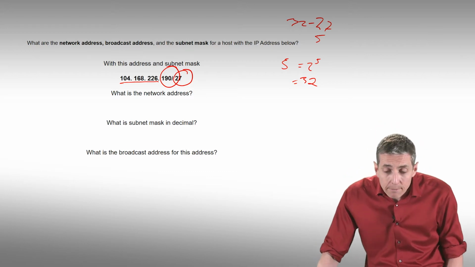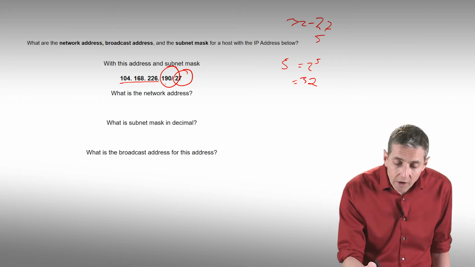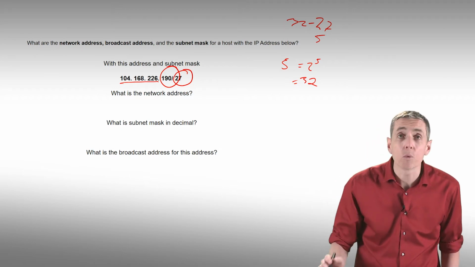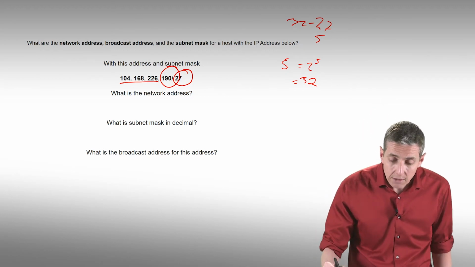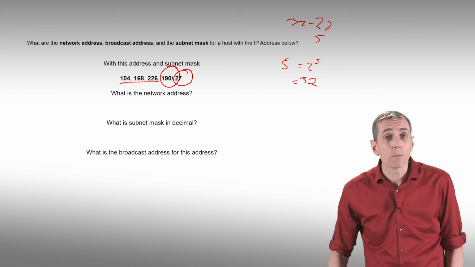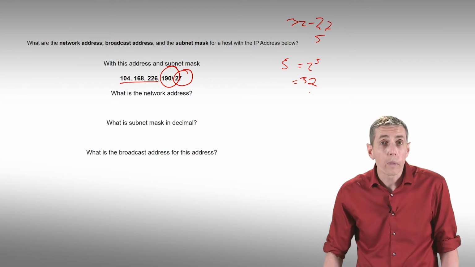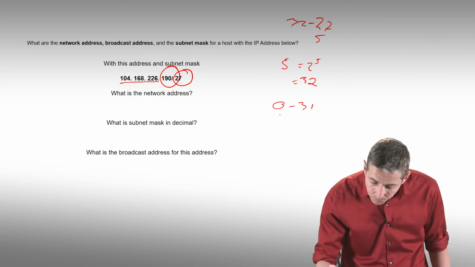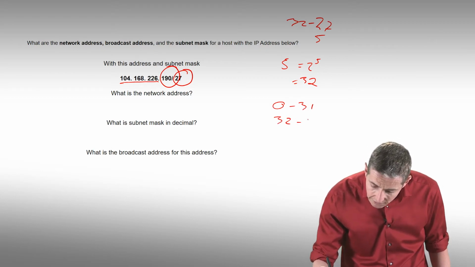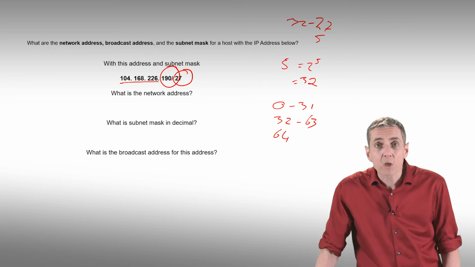Okay, so with that in mind, what do we have to do? We've got to go as far as 190 because this is an IP address. So we've got to go up to 190 with this. Okay, so let's go to 190. Now I've got to go all the way down. I'm going to take a quick jump here, right? I know it's in groups of 32. So if I write up my subnets, I'm going to go 0 to 31. Okay, 32 to, you know, we get the general idea here, was it 63? Then we're going to go 64, all the way.